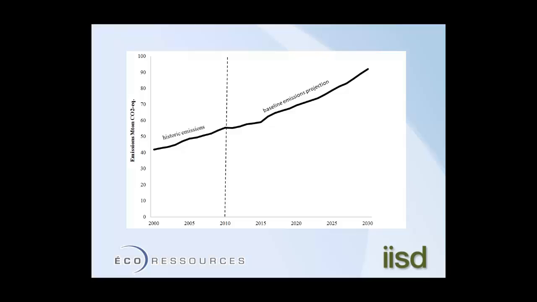Now there are many different methods and models that we can use to develop a baseline emissions projection. The very simplest method would be to base emissions on what's happened historically, so historic trends. But this isn't a really good estimate, as there are likely to be many changes going on in the economy, as well as in demographics and technologies. Another way would be to conduct a bottom-up estimate of the likely changes in demand for different energy services that generate emissions, and look at the changes in emission intensity or energy efficiency. But while doing that, we don't want to think about including new policies to address climate change.